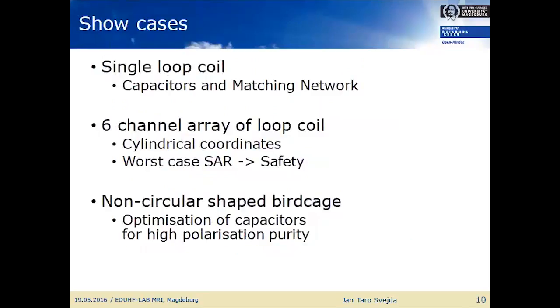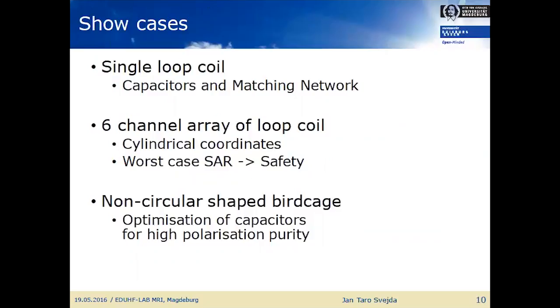To show you much more of what you can do, I have some showcases here. First of all, a single loop coil for head imaging, let's say, where we want to tune the capacitors of the coil and design some matching network.